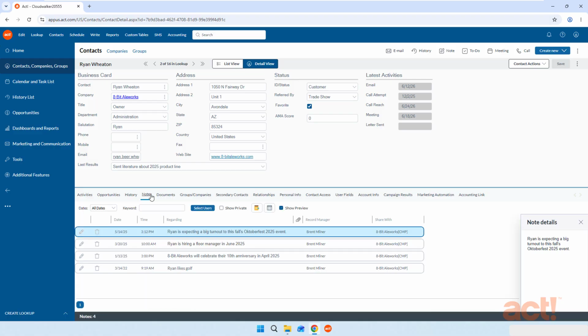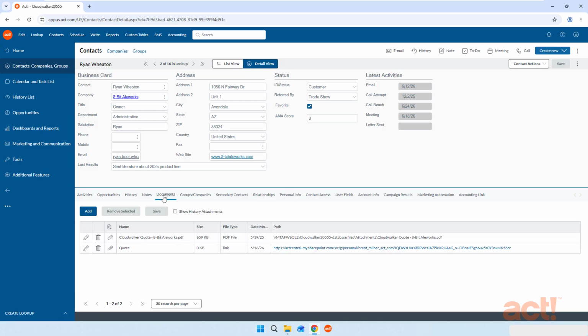The Notes tab lets you quickly create and save basic notes about this contact that you might want to recall later. It could be something as simple as their favorite football team, the name of their spouse, or even the type of product that they like best. This typically helps salespeople connect with prospective clients on future sales calls.